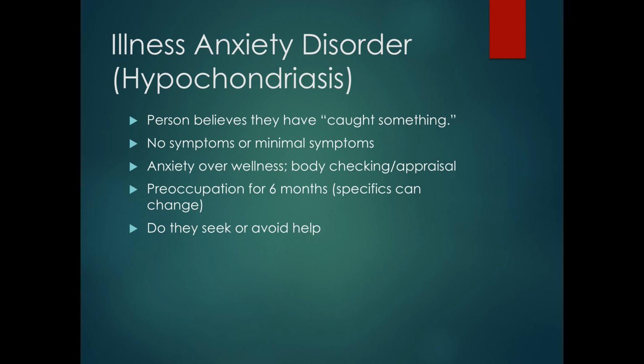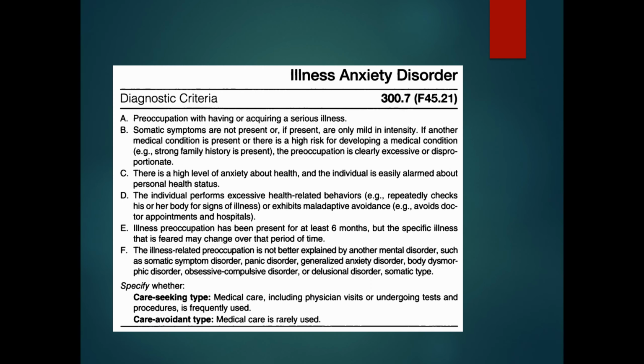So let me ask you, do you think these individuals seek help or avoid help? Right, it's kind of down the middle. There are those who are constantly going to doctors to find validation, and what happens? That doctor says, oh, it's nothing, or it's just seasonal allergies, or here's some medication, and then they're on to the next thing, or if they don't like the response, they'll go find a different doctor. So, looking at the criteria, preoccupation with having acquired a serious illness, somatic symptoms are not present or they're only mild.